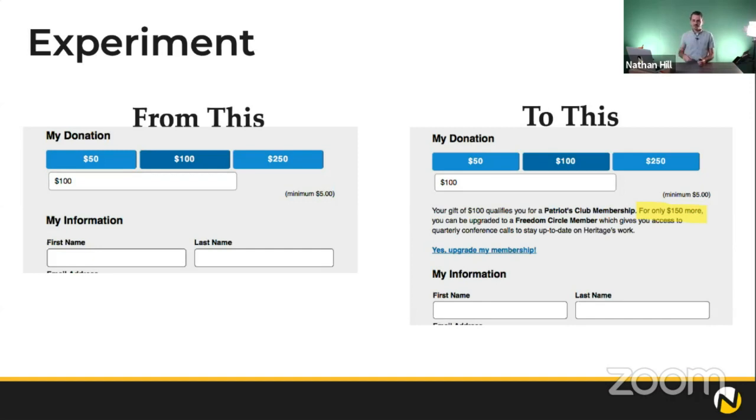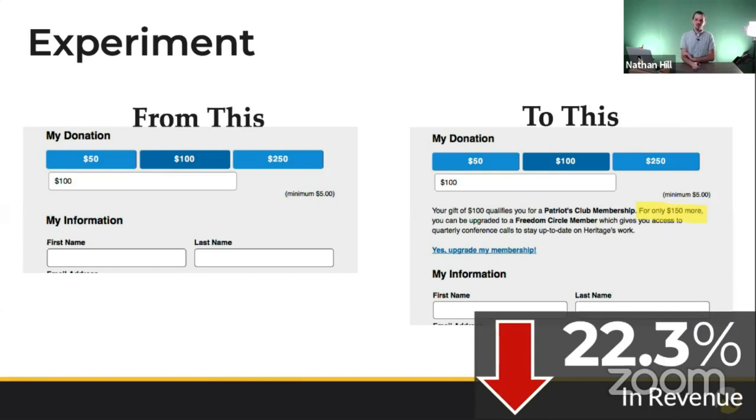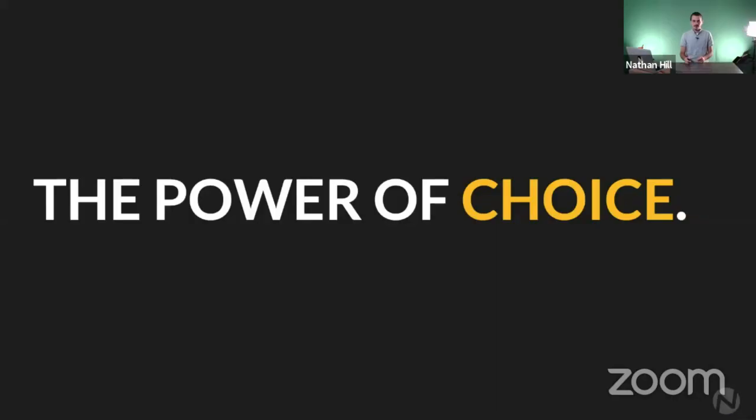We want to avoid that type of mindset because this actually led to a 22% decrease in revenue. This is a common strategy to try to increase average gift. But again, on this page, we have to keep total number of donations and average gift in balance and see what actually is going to lead to the most revenue. And not just revenue now, but also lifetime value of a donor. Would you rather have more donors, or a little bit more revenue now, or a little bit higher average gift now? So you have to keep those things in balance.